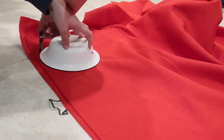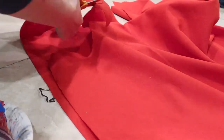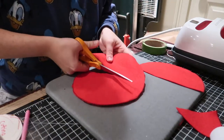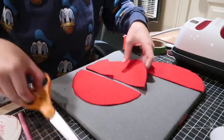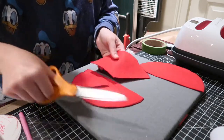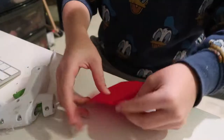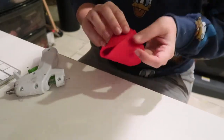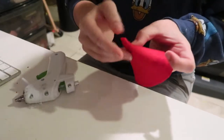Next, I'm taking one of my art bowls to make a perfect circle in red felt and cutting it out to start my hat. I cut the circle in half and then take a small piece — about a third — off of it. Then I roll it up and hot glue it. Use a low temp hot glue gun so you don't burn your fingertips off. Just glue it so that you have your seam in the back.